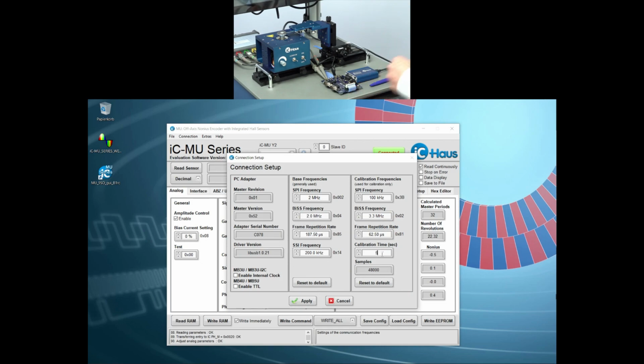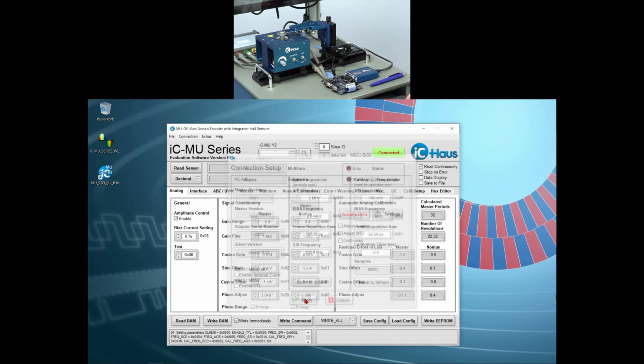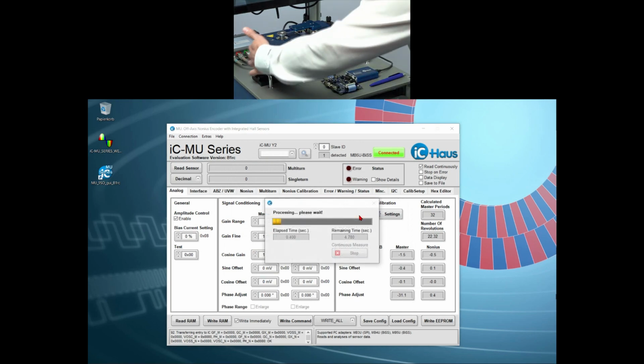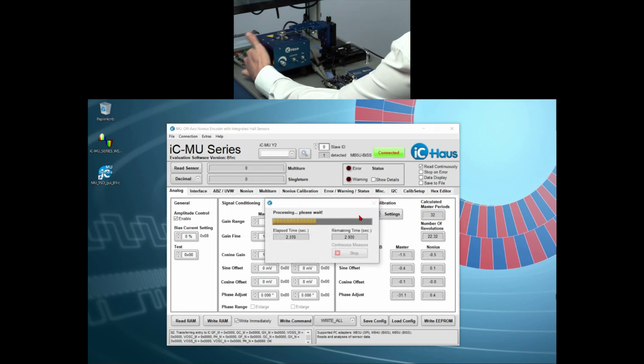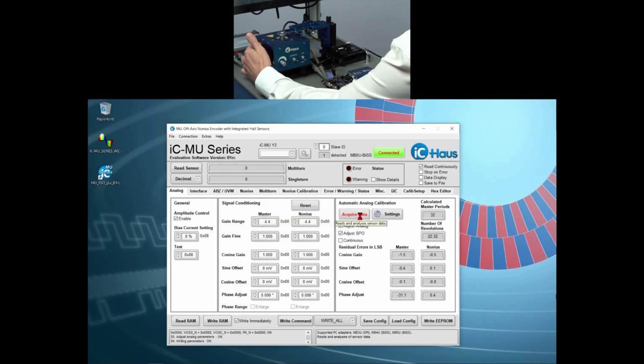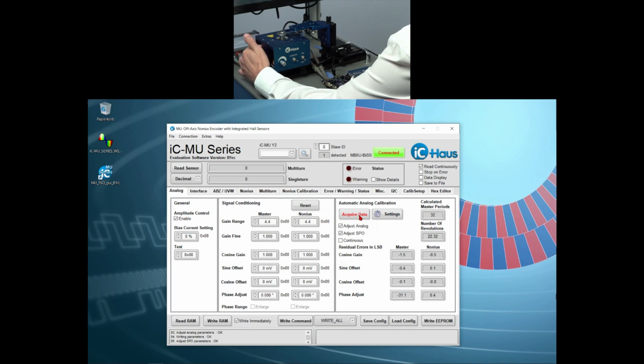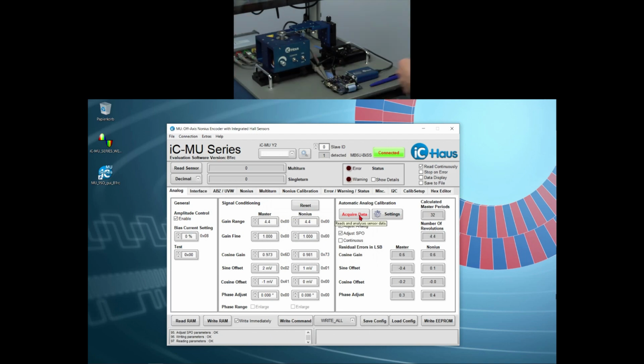Let's take a bit longer calibration time, because obviously I'm a bit slower turning it by hand. And I'll select to adjust the analog and the no-news again. And let's reset this here to start from scratch. And now I start my data acquisition and I just keep turning this here by hand. I turn it, so this is far from any constant motion or anything. Okay, all right, and we're done.